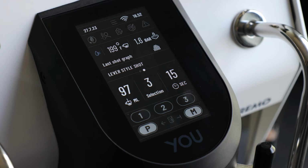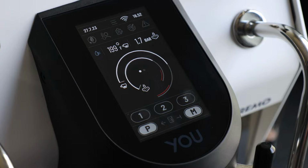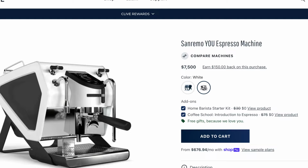And lastly, there's that pesky little double-edged sword of technology. Of course, it gives you a wide array of data and control, but it is rather expensive. The Sanremo YOU retails, at least here in the States, for $7,500, which is definitely at the upper echelon of home espresso machine pricing. But with that tech, my main concern is always longevity and repairs, because the more complex these things get, the more electronics and tech things that get put inside these machines, the harder it is for someone to DIY, repair, and maintain them themselves.